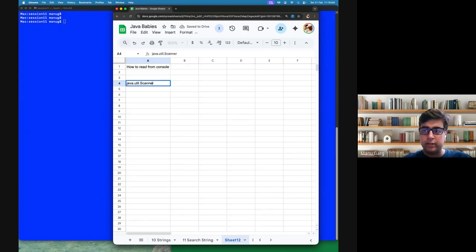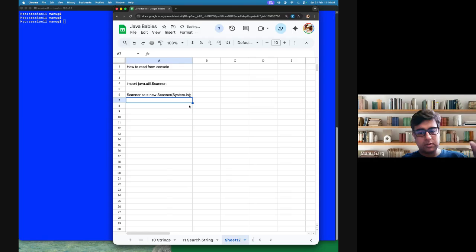You will typically import it at the start of the program, and then you will say Scanner sc equal to new Scanner, and you have to provide it with the input stream, which in this case will be System.in. You might remember System.out.println, that is the output stream.